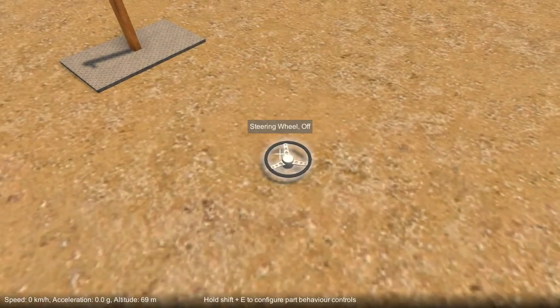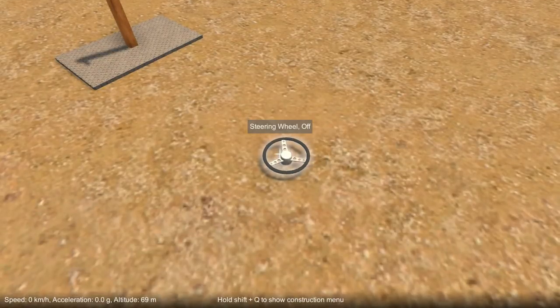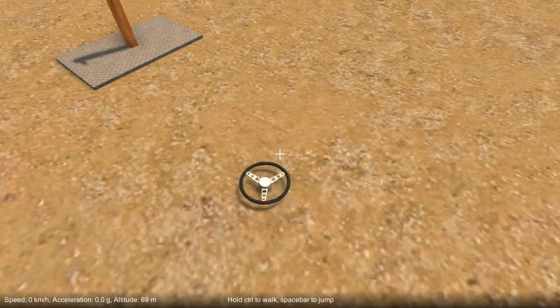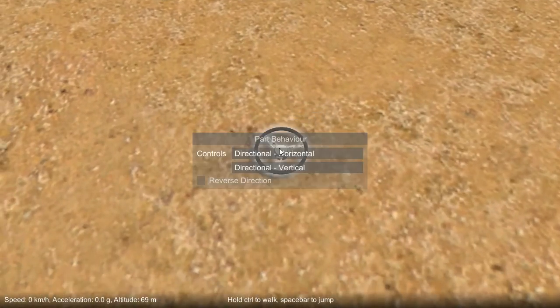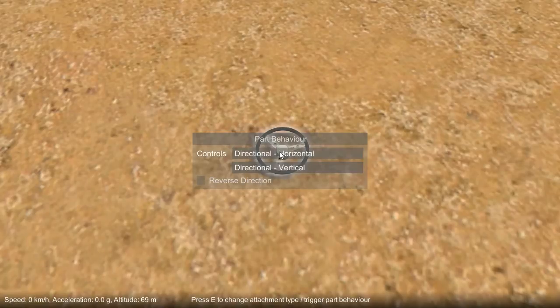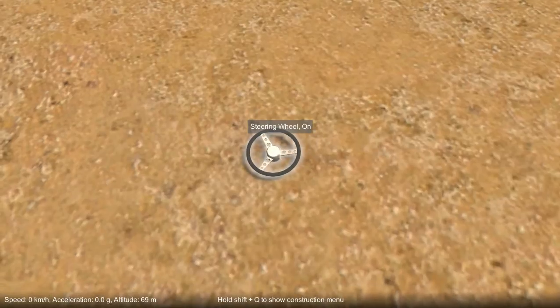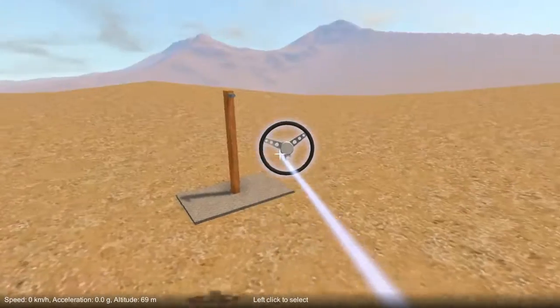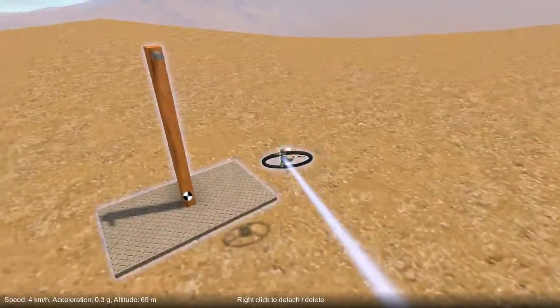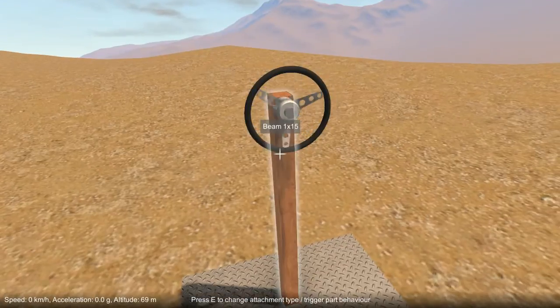The way it works is it operates a little bit like a motor, but instead of spinning things that are attached to it, it spins itself in response to controller input. So if I hold down Shift and then press W and S, you can see it's just rotating itself. And then if I hold down Shift and then hold down E, I can bring up the part behavior menu, just like with motors and everything else. I could switch it to horizontal controls if I like, and that's then holding Shift and A and D. And then if I attach this to an axle, you can see it spins in response to the user input.